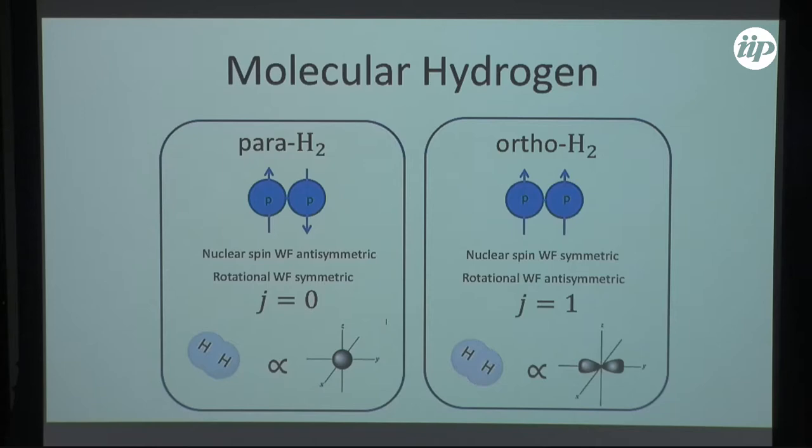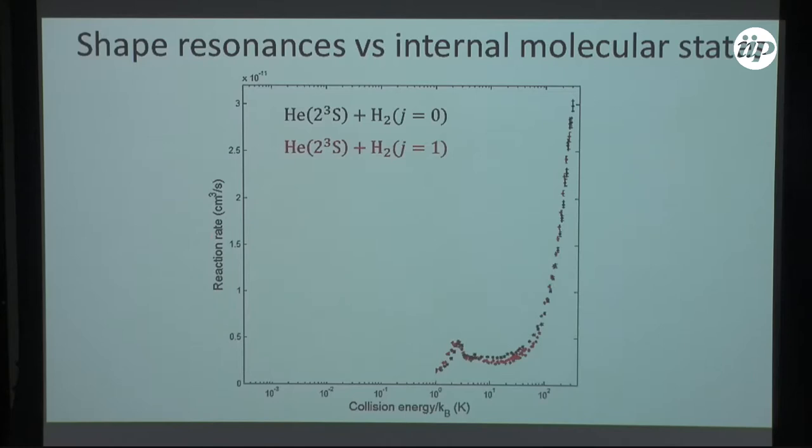What will happen if I will look in my experiment, play with these two different species? My intuition was there shouldn't be any difference, classically. And classically, I'm completely correct. So here you see cross-section or reaction rate as a function of collision energy. We start from 300 Kelvin down to 1 Kelvin. Black is rotational ground state. Red is rotational excited state. And indeed, one within the error bar of another. Nothing, no difference whatsoever. You go to below 1 Kelvin, and you see that a very strong shape resonance actually appears only in a single channel, only in rotational excited state. It's a crazy experiment. Think about it. I have now collisional experiment with near laser sensitivity. Another way to take a mixture of H2 and decide how much of a rotational excited state I have is to do spectroscopy. And here there's no laser. It's a simple collisional experiment. And I can tell you what is the fraction of each one of these within a percent. It's really extremely high sensitivity.